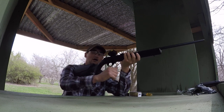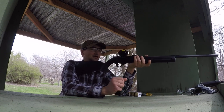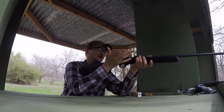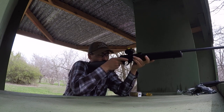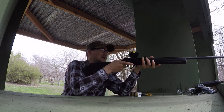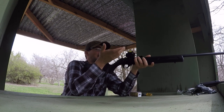I don't have a scope for it. But since my M4 22 is unfortunately being fixed right now, I took the red dot off the M4 and threw it on here, so I don't even know if it's dialed in. It might shoot exactly where I'm aiming, or it may not. I might have to adjust it, but I don't know if I want to, because it's already set for the M4. So I just gotta play it by ear.